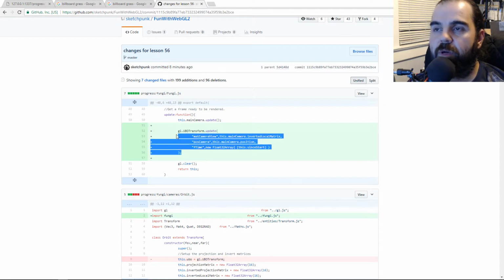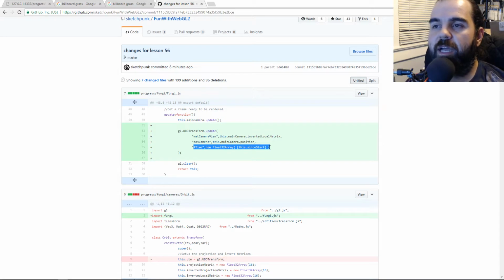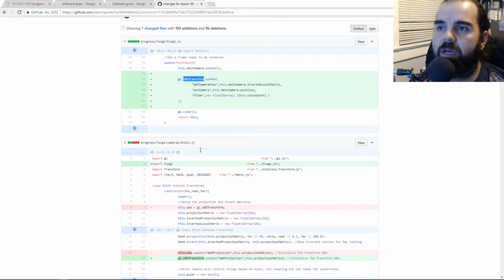The new variable I'm adding is fTime, because we're going to do a lot of animations, and I was starting to push time into our shaders. When I was making this video, I was like, all right, I need to build a way to make time automatic when it comes to shaders. Then I was looking around, and what makes more sense is putting it in the UBO. Just apply it once at the beginning of the frame, and every shader will automatically have access to it, as long as you have the UBO set up for the shader, which is very easy to do. I don't want to go too much into this, but that's an important thing, because it's going to help animation down the line, because time is very important to animation.